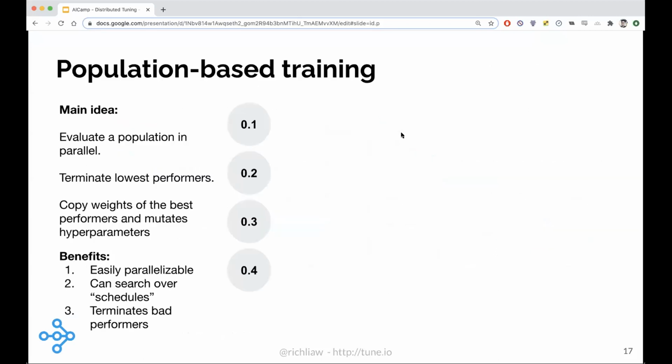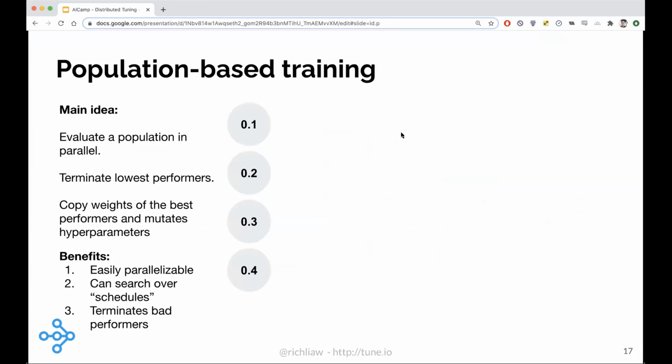So there is one technique that we've seen over and over again that has seemed to work very well in capturing this behavior, and it's called population-based training. The main idea of population-based training is that you evaluate a number of trials in parallel.